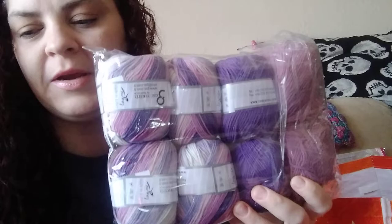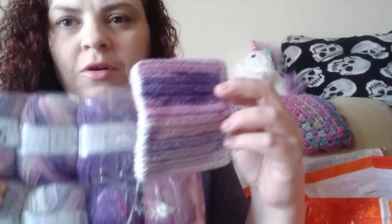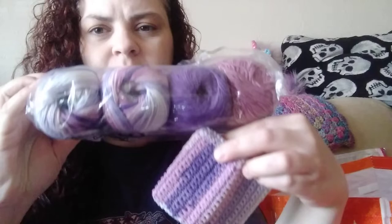And I think this yarn is gorgeous. I made a business card holder out of the Allaire Batik, so you can get an idea of how that yarn works up. And I think these colors would look gorgeous together with it. Very gorgeous. This is a three-weight yarn, 50% cotton, 50% acrylic. It is so luxuriously soft. It does not split at all. It works like butter.